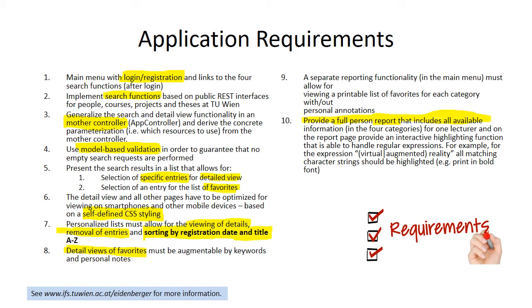Plus, there is an additional functionality. There has to be an edit field where the user can enter a search expression, and you provide interactive highlighting. So for example, if I enter into this field the string virtual and augmented reality, after pressing the search button, all parts of the text should be highlighted that either go virtual reality or augmented reality, as the regex, the regular expression, says here in this example.